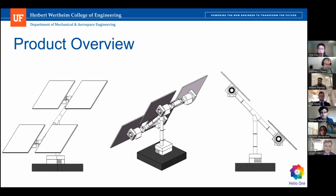So this is our product overview. Now focusing on a functional heliostat that was modular. We went with something that was easy to produce. And with that, we found this design. So we focused on a 45-degree angle support system that allowed for minimized shading, so that at sunrise as well as noon right above, there is no way the mirrors are going to shade each other. And we have 4 subsystems. We have a support subsystem, a reflection subsystem, electronic subsystem, and actuation subsystem.